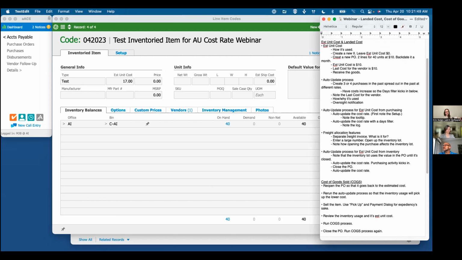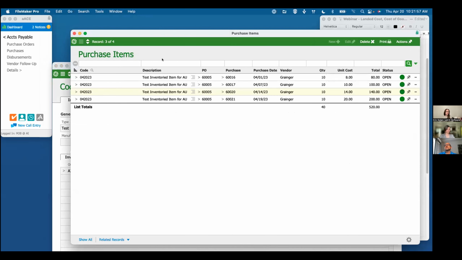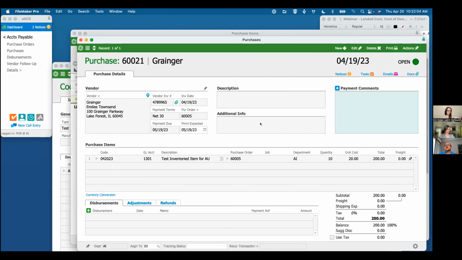Okay, so let's now talk about landed cost. Let's look at one of these purchases. You may have noticed in each of these purchases that we have this freight column here.